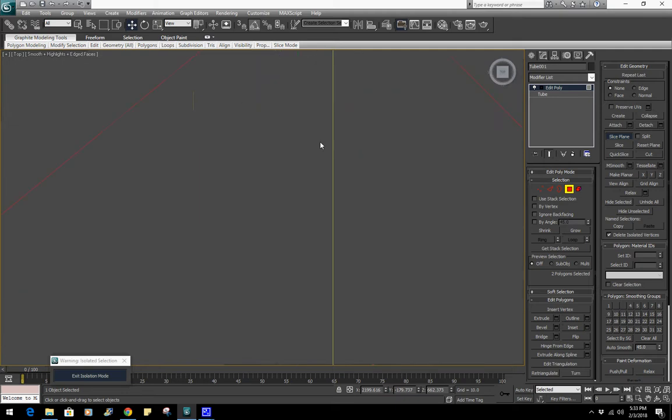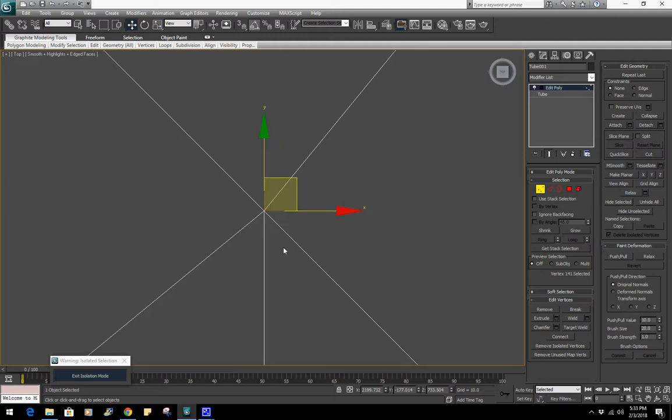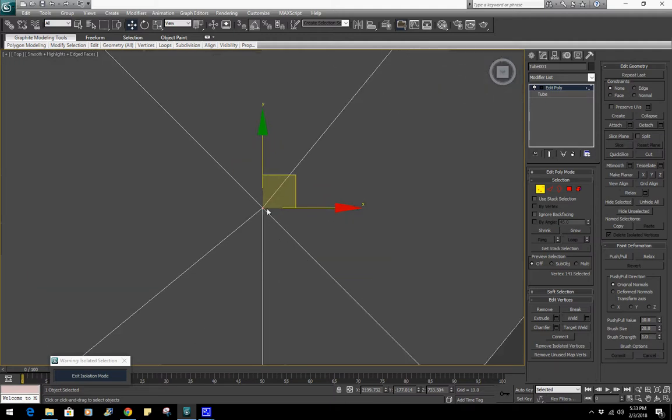So I'm going to zoom in really close, inside of here, to about right there, and then I'm gonna hit slice. Boom. And I can check that, and now that's there. Now the reason that I went so close is, if I go into vertex mode, at this close it automatically welds. If you're not this close, it'll create a couple of vertices. You just select all of them and then hit weld, same process.